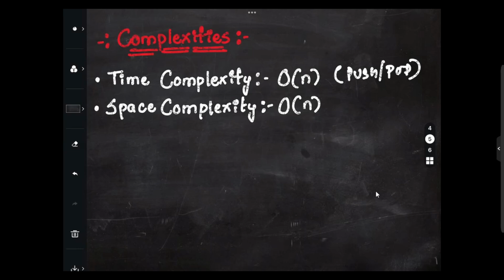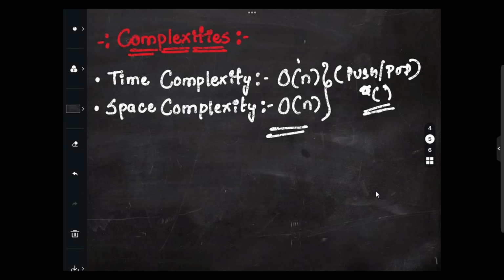And the space complexity would be O(n). Why would the space complexity here be O(n)? Because we'll be making use of the dp array, as I have said, and also the stack. In the worst case, we have to store all the brackets, so the space complexity would quite obviously be O(n). The time complexity and the space complexity for the code that we'll be writing would be O(n). I hope the complexities part is completely clear as well.